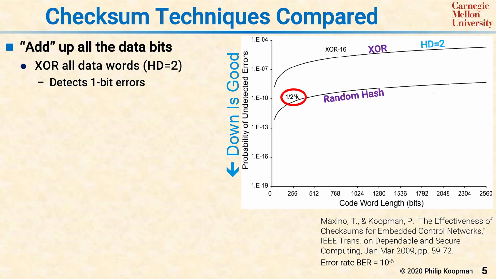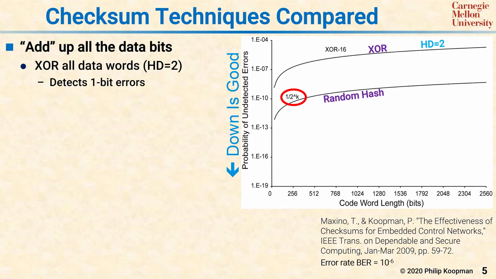This may be a little counterintuitive. On average, your probability of undetected error is worse with an XOR than a random hash. However, it will guarantee that no single bit error is undetected, which is something a random hash cannot actually do. If your needs are extremely modest and you have essentially no computation power because you're building a hardware circuit, XOR might be okay, but it is a very weak capability.